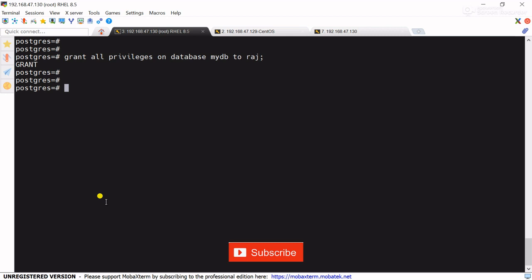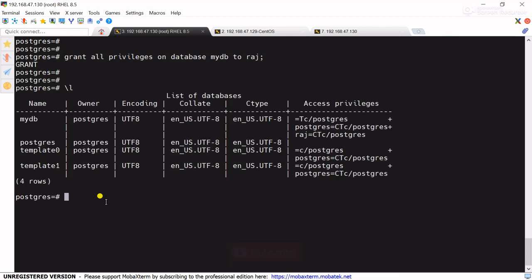Permission granted. Now \l, here you can see the database name is MyDB, and you can see the raj user is showing here. That means the raj user has the permission to the MyDB database.